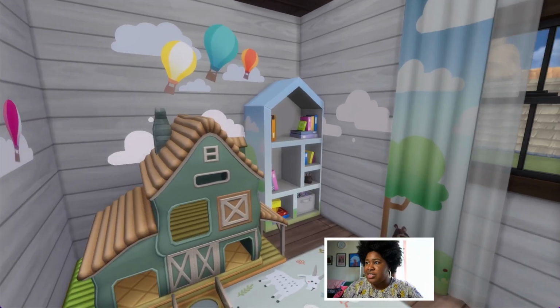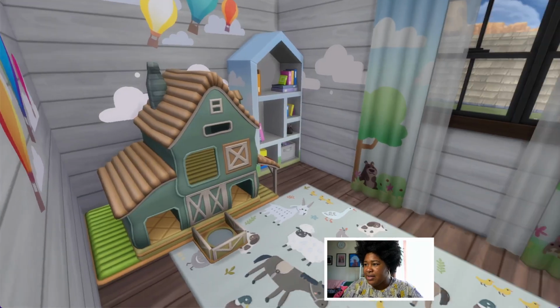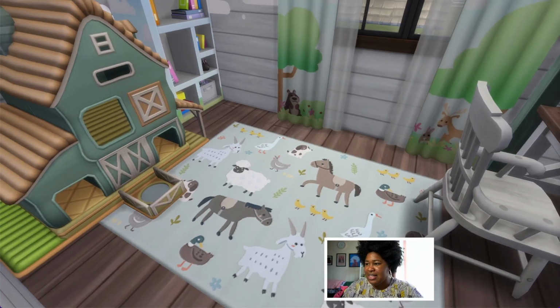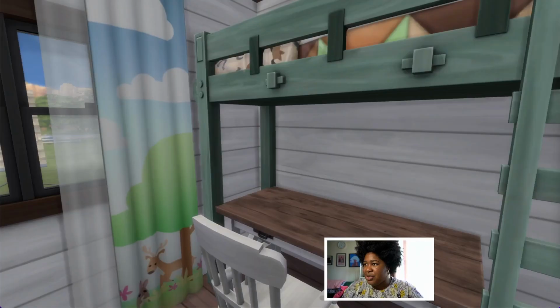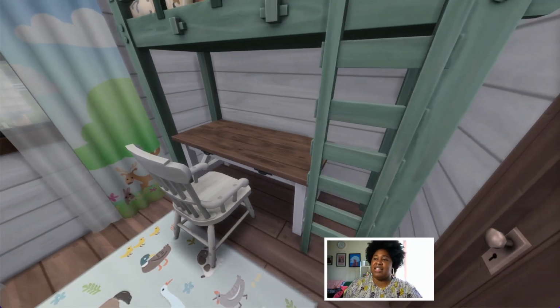Oh my gosh, this is so cute. Look at this kid's room. There's clouds everywhere, a little sky theme. Oh, look at all the little animals. This is such a cute kid's room, and with the new lofted bed with a desk underneath so the kid can do his homework. That's really cute.